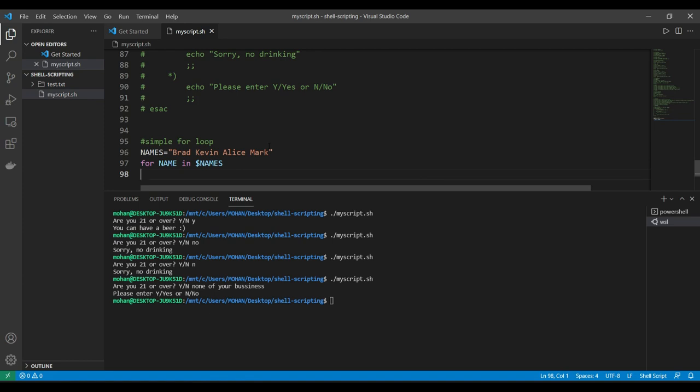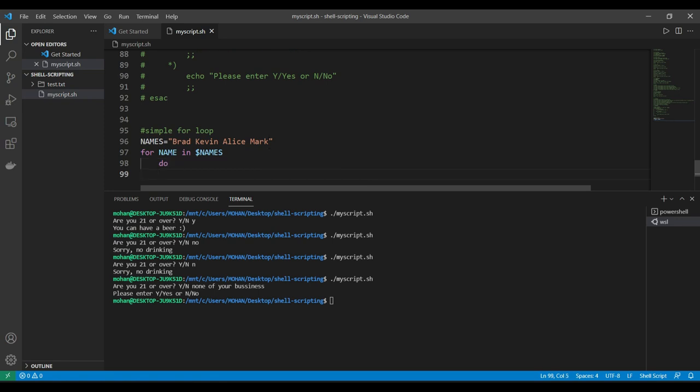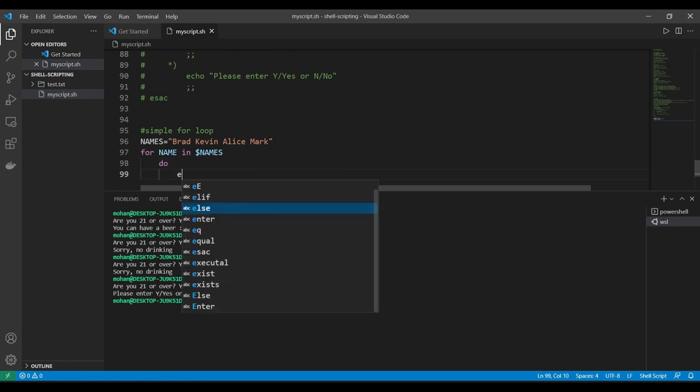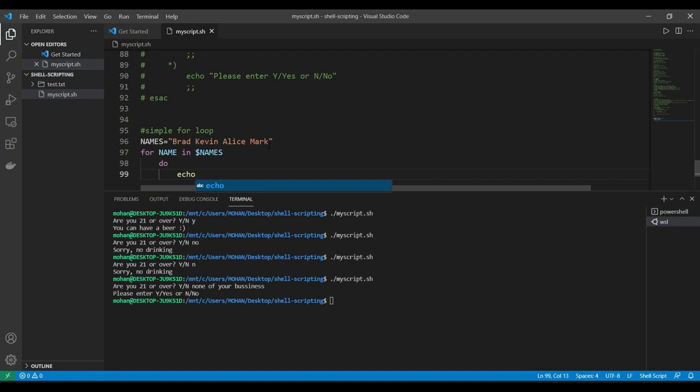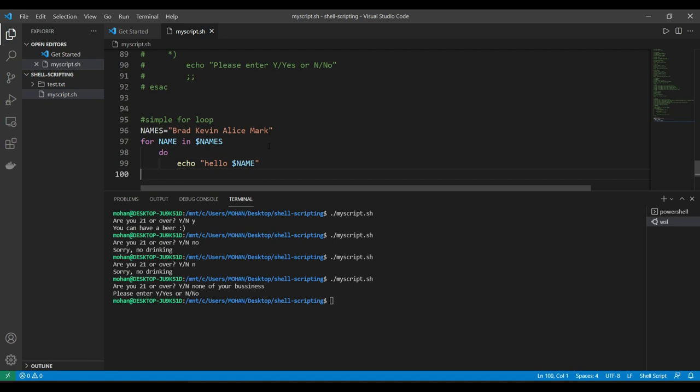Okay, and then we will say do, and then let's do echo and we will just say hello to each name. So we will say hello name. Now we want a money sign, because we are actually using the variable, and then we just want to do done.